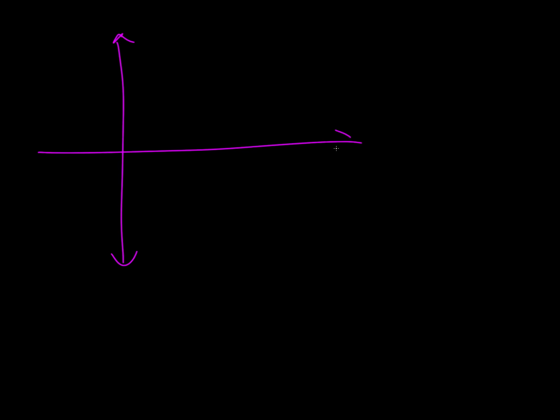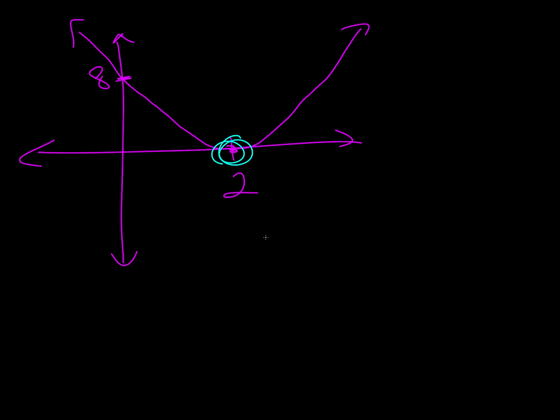So this time we have this graph, crosses the y-axis at 8, and it just kisses at 2 on the x-axis. Once again, we're given both roots, and so we're just going to have x minus 2 times x minus 2, or x minus 2 squared. Once again, we have a scale factor out in front, and so we start with that.